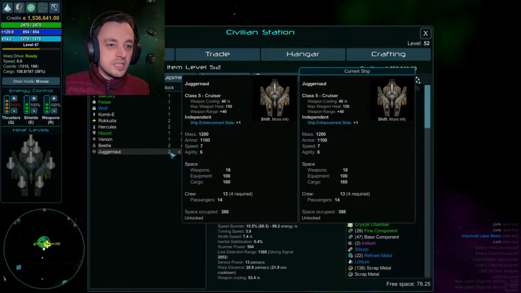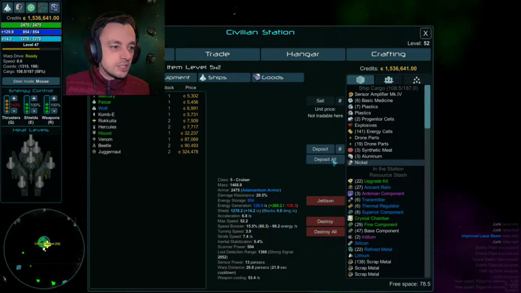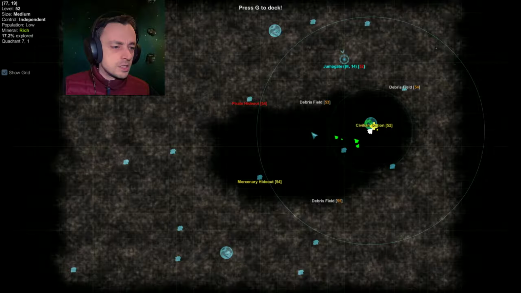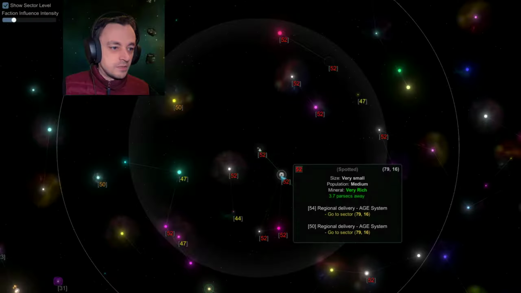Juggernaut. That's the highest it can do? A juggernaut? That's rubbish. I mean, that's the ship that we're flying. So I don't need one of those, because we've already got one. We're sitting in one. No. Right, what else is about? Well, I don't think this is going to have a syndicate station in it, because obviously it's a civilian place.